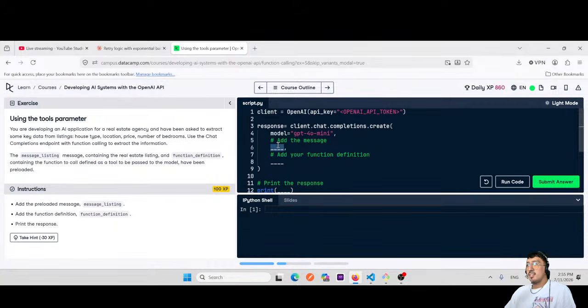All right, so in the messages, I should put the preloaded message listing, and add your function definition, which will be in tools, equal to function definition.